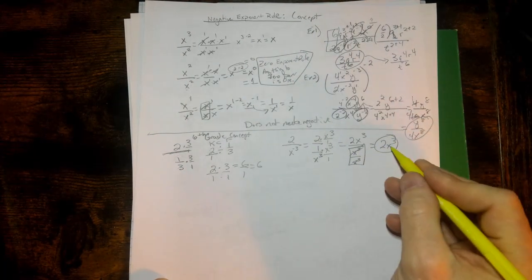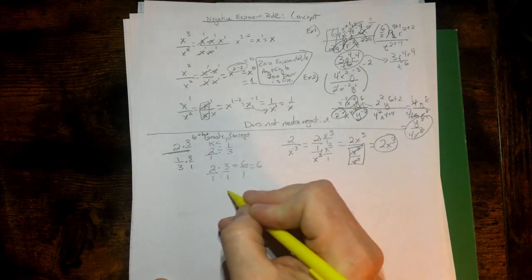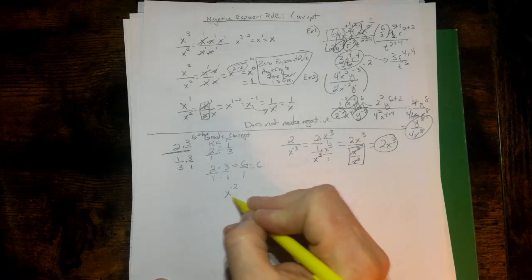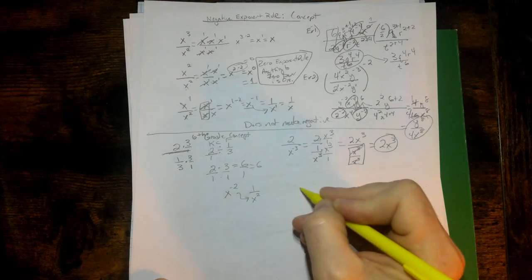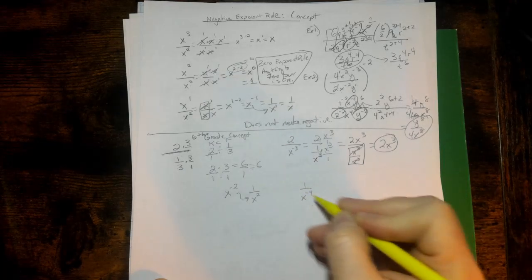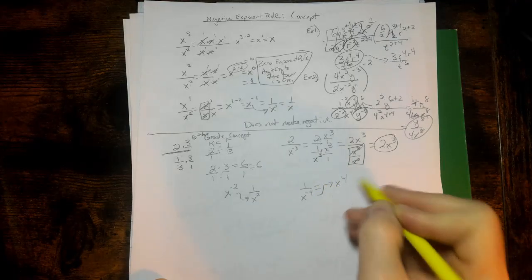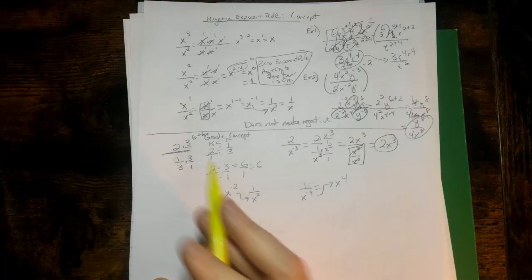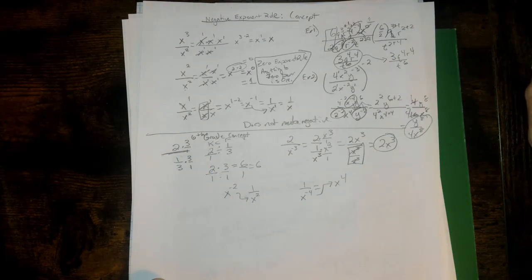And so that is the logic of why, if it's negative, right, if I have x to the negative 2nd, it goes to the denominator and becomes positive. And if I have 1 over, say, x to the negative, I'll use a different number, just so it's over a negative exponent, it just goes to the numerator and becomes positive because of the 6th grade concept, keep, change, flip. And that concludes this lesson on negative exponents, which also gave us 0 exponents. And we will stop.